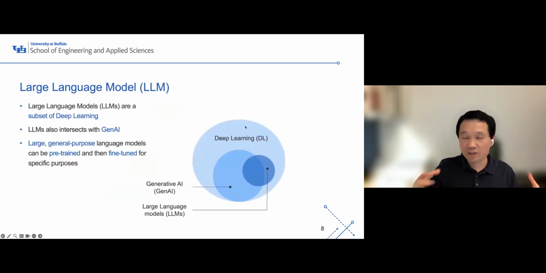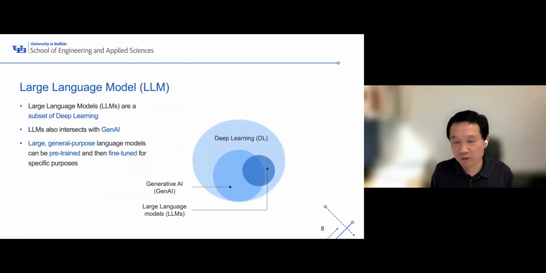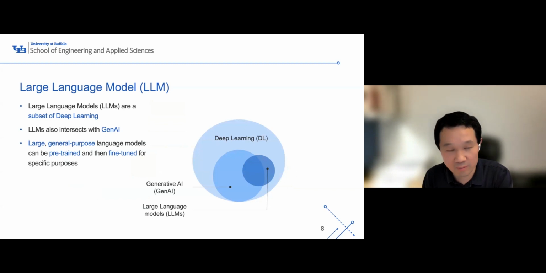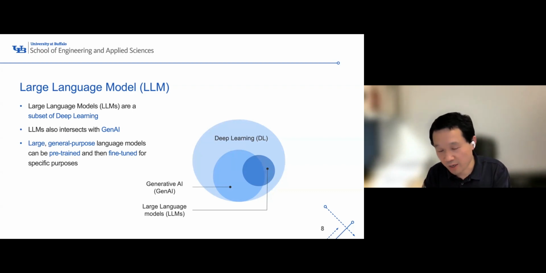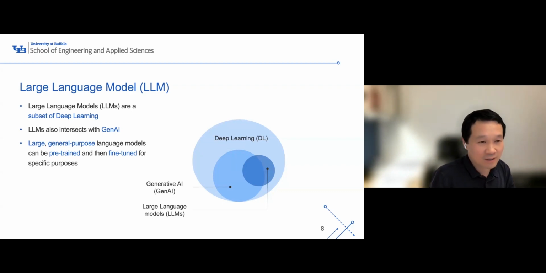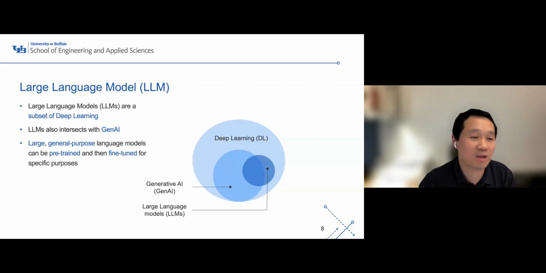Okay, so we discussed generative AI. Right now, we also discuss a very important model we call the large language model, LLM. A large language model belongs to generative AI. Recently it has been widely used. If you use ChatGPT, we mainly use the feature based on the large language model, because normally we use ChatGPT to generate text. So this is also a subset of machine learning and deep learning.